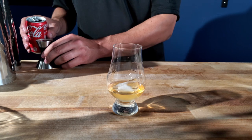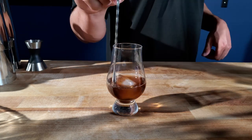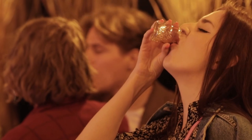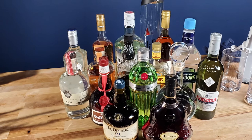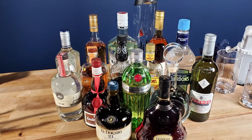Taste is subjective, but what I'm looking for is a good complementary flavor that doesn't cover up the Coke. Basically, it should be a drink that's enjoyable, not something you just want to plug your nose and shoot like you did back in college. Price won't be considered for the winners, but the liquors are given a seed number according to their price per ounce to determine the matchups. Let's go over the challengers from most expensive to cheapest.